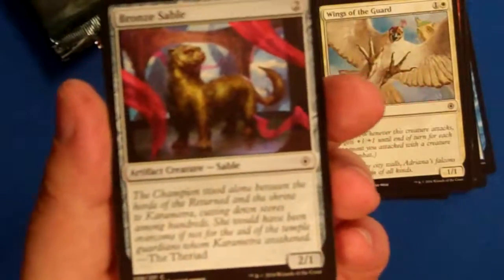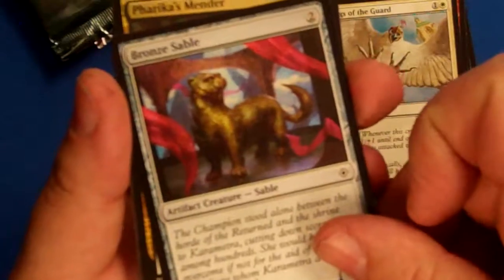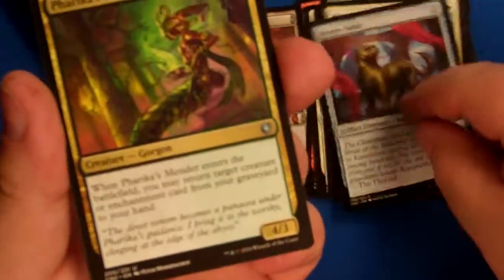Bronze Sable, 2 mana, 2/1, colorless, fits in every aggressive deck, but I don't think decks want to be aggressive in this format, so we're going to let this one go.